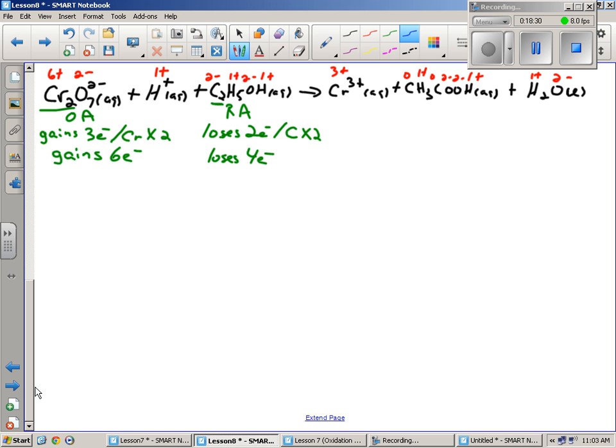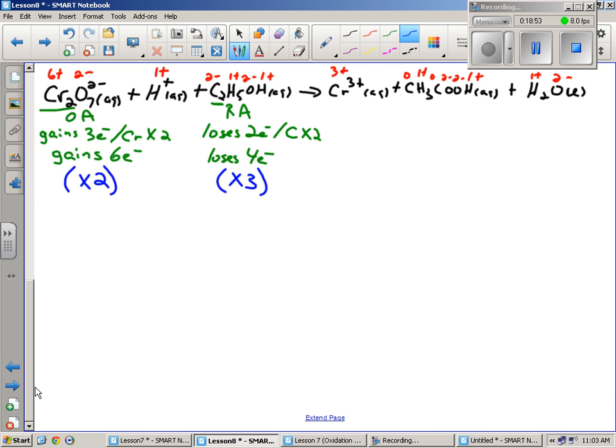Well, we multiply 6 and 4, like you would have done before. So I'm going to take this one and times it by 2, and I'm going to take this one and times it by 3. Okay? And that's what you're going to see when you correct these. You're going to see exactly what you see up there.